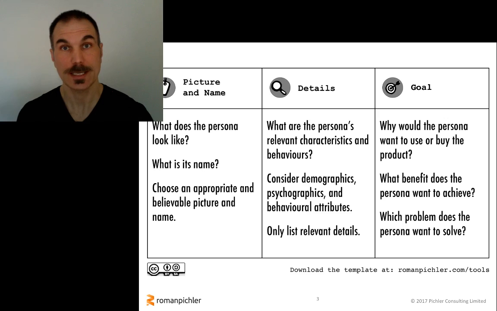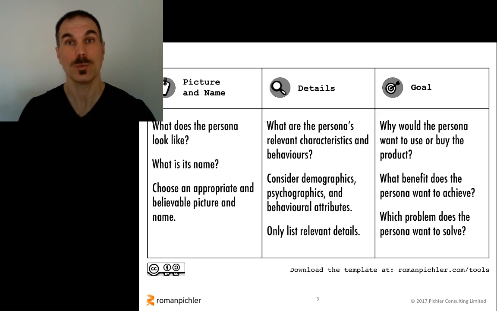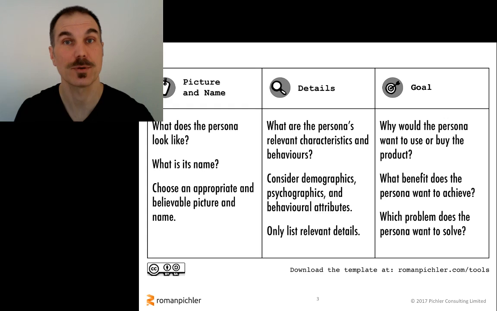So try and capture as precisely as you can what is the desired benefit or what is the problem that the product should address. And sometimes personas have several goals, several problems or benefits, and that's okay. However, I would then encourage you to prioritize the goals and clearly state the most important one, maybe by putting it at the top and maybe by underlining it. That'll create focus and it'll make it then easier to make the right product decisions. And for instance, decide if a feature should be implemented because it benefits a persona or it shouldn't be implemented because it doesn't really help address or meet a persona goal.